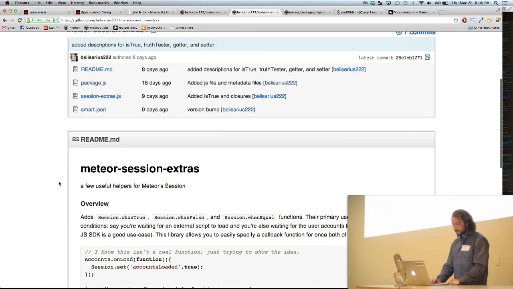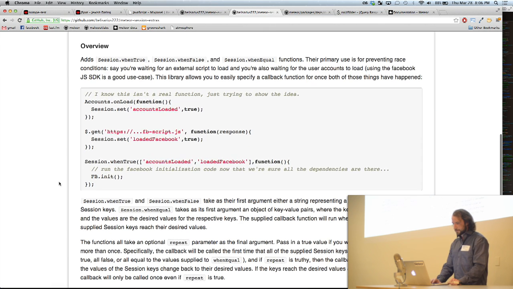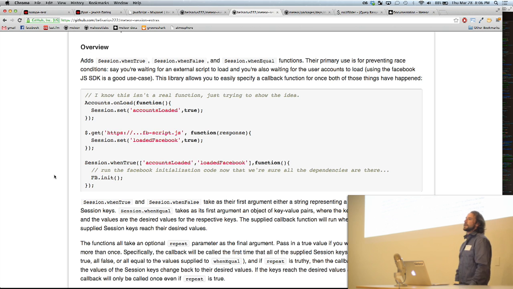Okay, so the package adds a few things to Meteor's session to make a number of things easier. One of the other problems with loading external JavaScript is load order. This gets kind of hairy. It's really easy to end up with race conditions where you call some code.